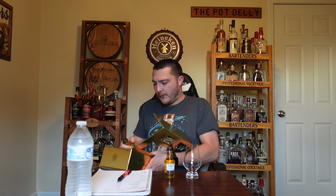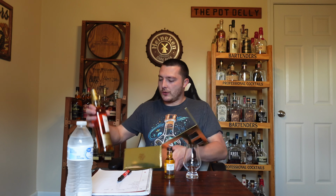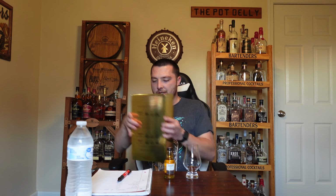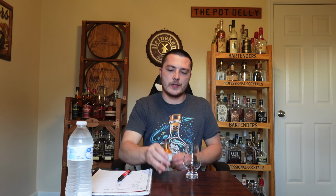As far as aesthetics, we're going to look at the packaging, what the actual product itself looks like. To be fair, for this Dewar's 12 year, as far as product packaging, we're going to go based off of what the 15 year bottle looks like, because that's pretty much what they put it in, the same bottle as this for the 12 year. So without further ado, I'm going to pour up this nip and we'll start going over the aesthetics. Go for the pour.